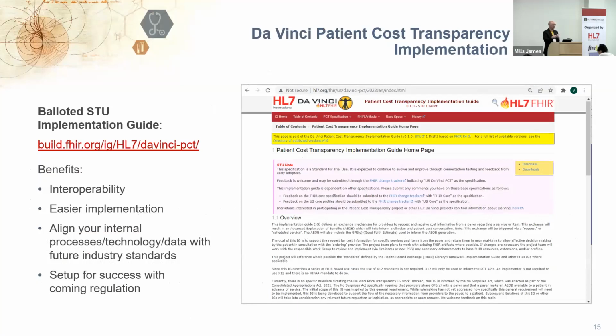So I will share the slides right after. I was updating some of them. There's a link to the Da Vinci patient cost transparency IG. But in general, if you need to find anything on Da Vinci or any of our use cases, any of our work, go to confluence.hl7.org. On that front page is a link to Da Vinci. And on the left-hand side in the navigation menu is our implementation guide dashboard that lists every IG we're working on, a link to the IG, a link to the reference implementation, the GitHub code, as well as, I think even JIRA if we're in ballot reconciliation, and the reference implementation.